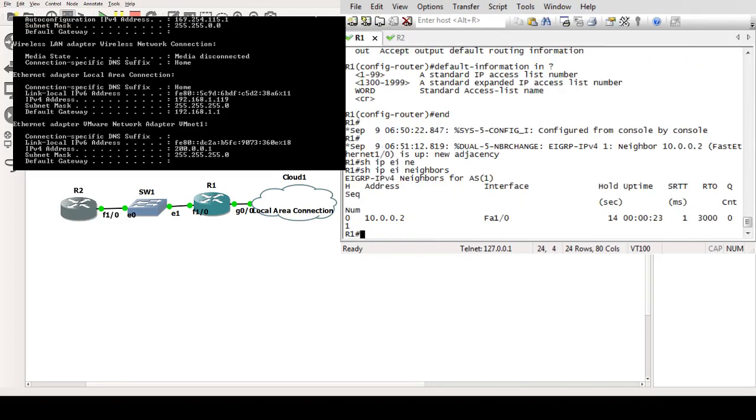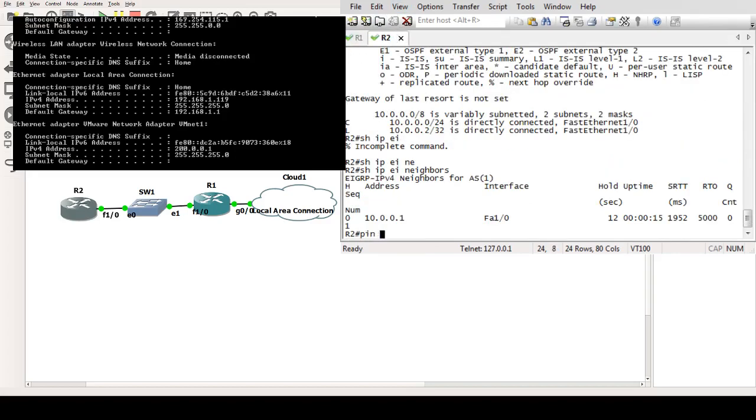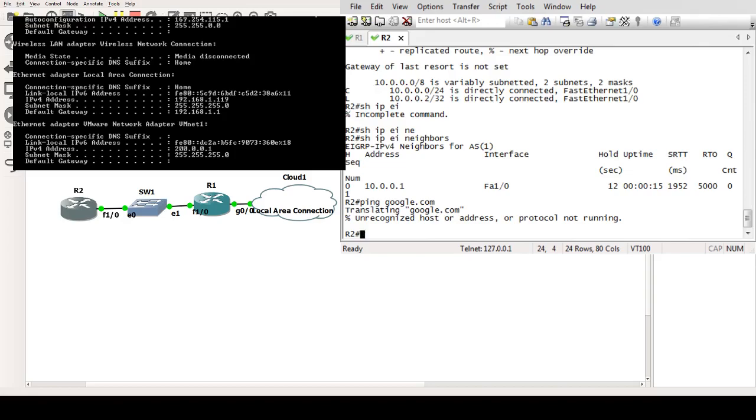So we're checking if we can ping. So we know we can ping Google here. How about here? Ping google.com. Yep, we don't have the name server.